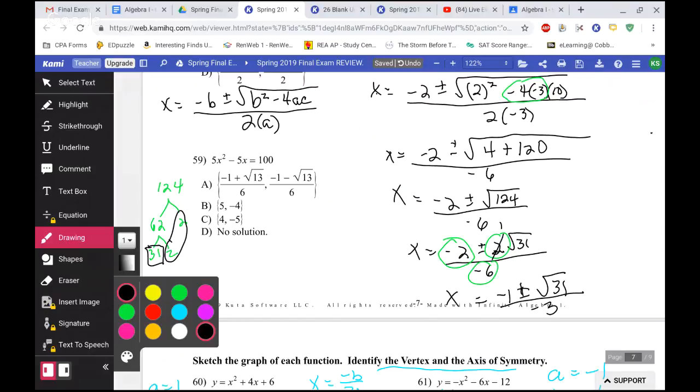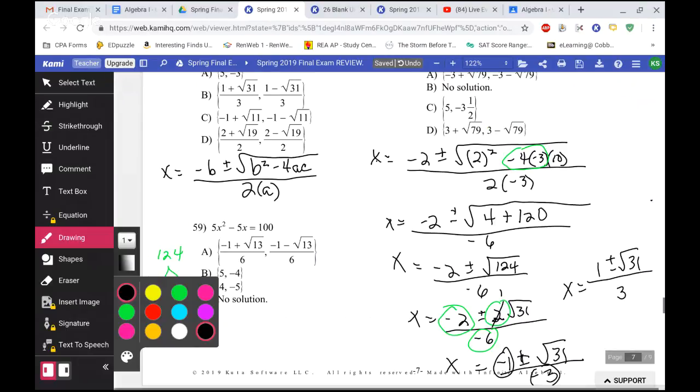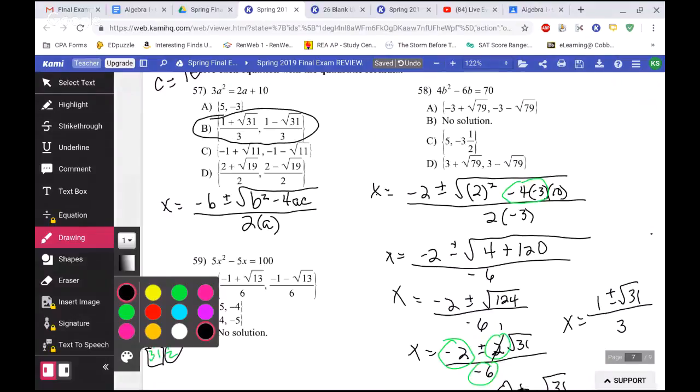Okay. So if you look up, you've got negative 1 plus the square root of 31 over negative 3, which this negative right here and this negative right here actually cancel, because a negative divided by a negative is a positive. Does that make sense? Yes, that makes sense. So that's going to be what your answer would look like. But if you were to write each one individually because of the plus and the minus right here, it would look like that.